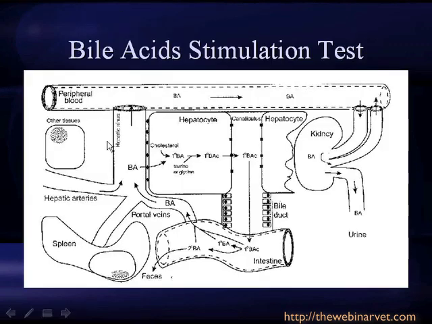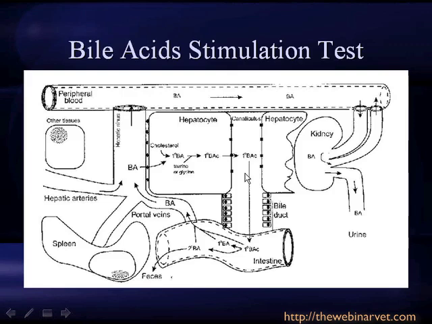So bile acids are other tests that we use of liver function. Essentially, bile acids are made from cholesterol in hepatocytes, excreted into the bile, and then in response to a fatty meal and the release of cholecystokinin, those bile acids are released through the common bile duct into the small intestine, where their job is essentially to emulsify fats. And the complex of the bile acid and fat comes back in the portal circulation, and those bile acids are reabsorbed. So the amount of the bile acids that are going back into the peripheral circulation when we take our samples is generally very low indeed.